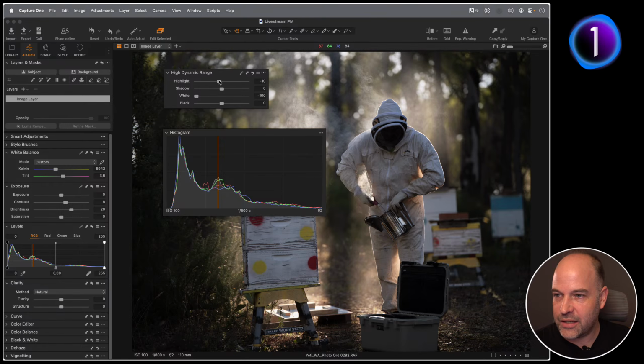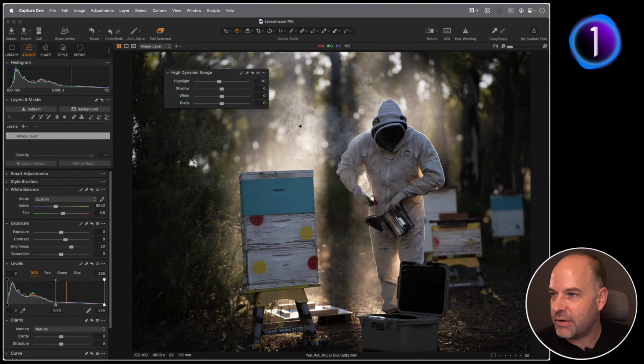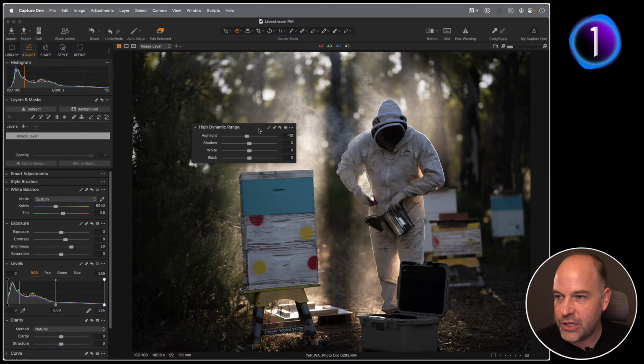Whereas the highlight slider, we can look on another image, but kind of affects a broader range. So the whites is your extreme endpoints. And now if I reset, you see that little pimple comes back. Same for the blacks, the extreme shadows, whereas the shadow slider has a broader effect. All right, let's pop histogram back up there. So you can use these in combination, they don't have to be exclusive.